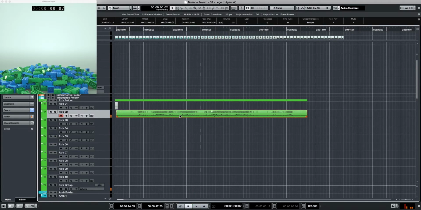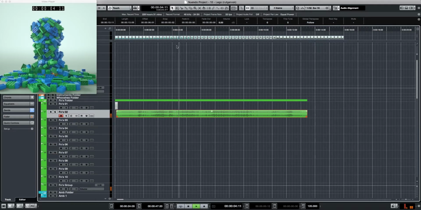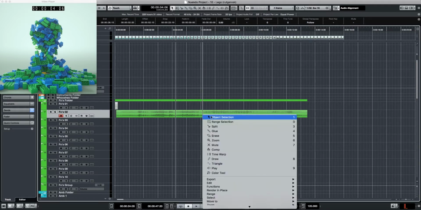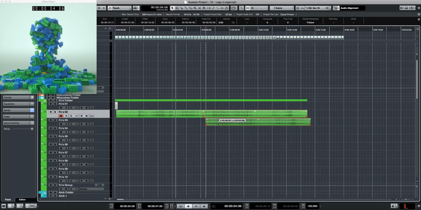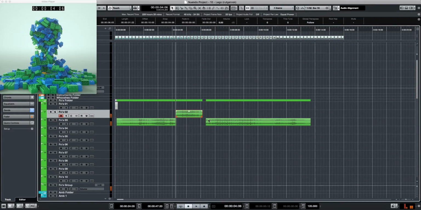Okay, so I see that this part here is working well. I'm gonna cut that sample right here and here. Okay.